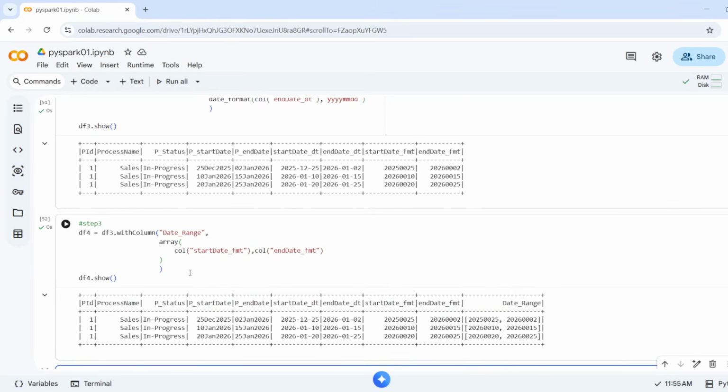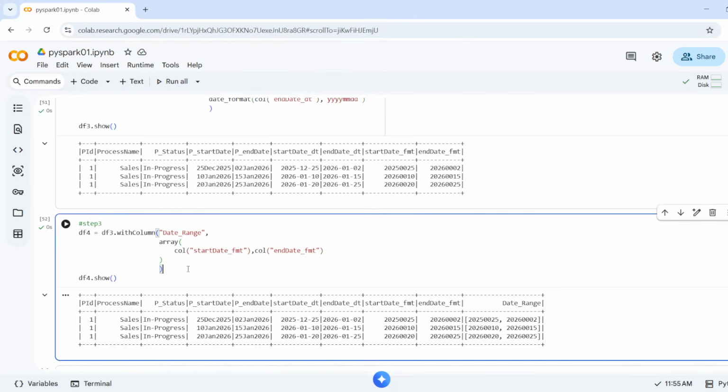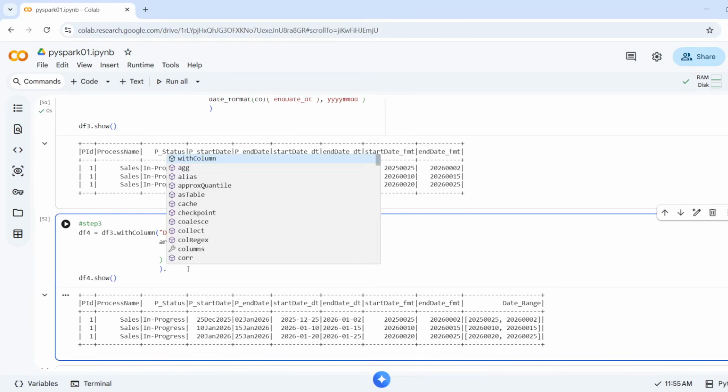Okay. Now we have created the array for the date range, but as mentioned in the video, when we started this, we want respective columns only, like product ID, process name, and the date range. So how can we do this? For selecting the appropriate columns that are needed, we're going to use select.